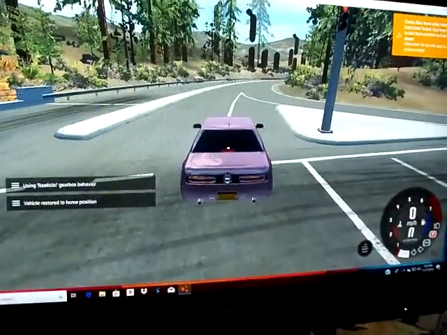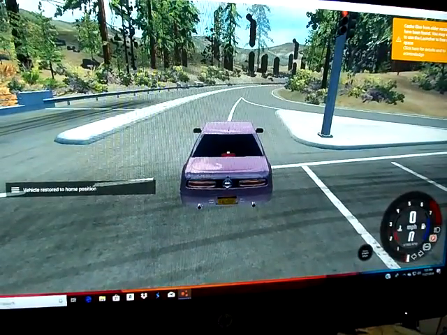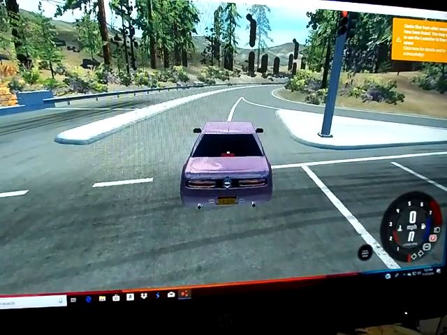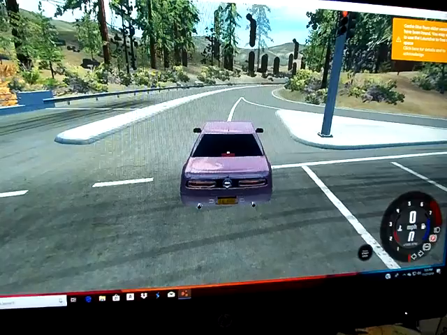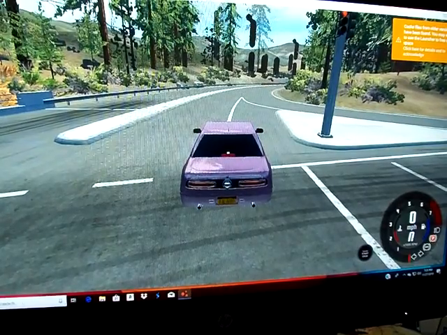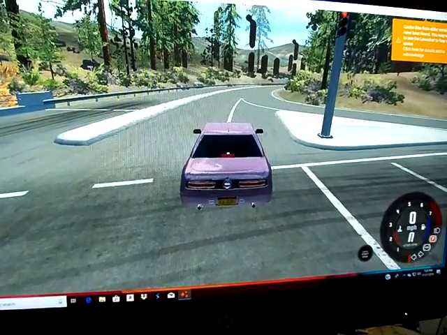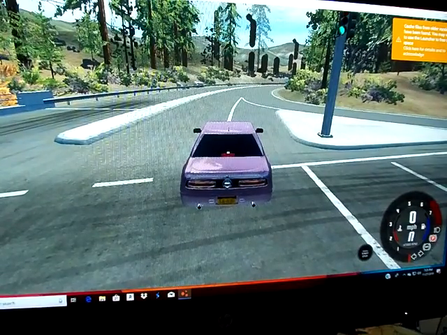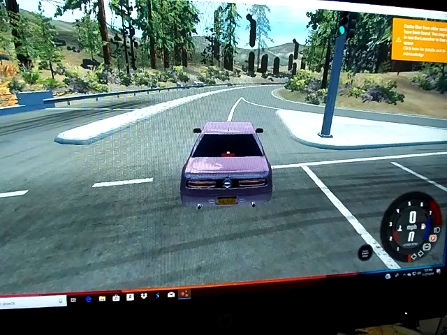No doubt about it, this car's fast. Okay. You got a time of 3:57.46, which makes it the quickest car so far. There's one more car to go.